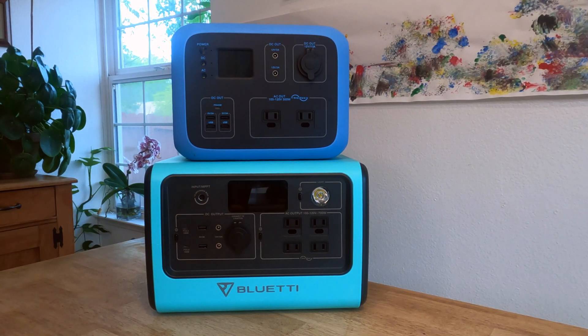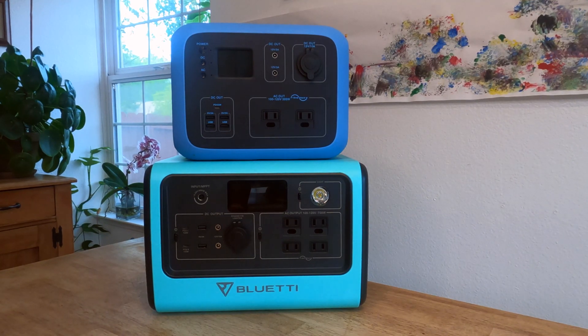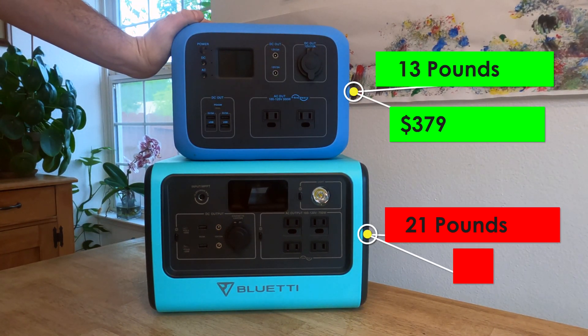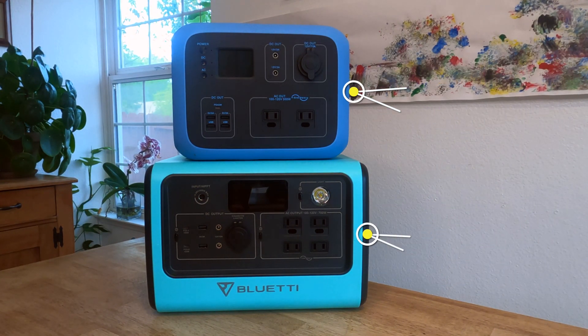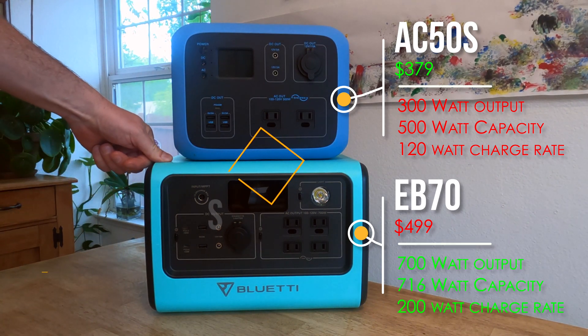However, if you're going camping, you may want to consider the AC50S. You're probably not going to be taking that much with you — you'll be thinking about your 12-volt fridge, your random devices, maybe a camera, and attaching some solar. In that case, the AC50S is lighter, it's cheaper, and it's easier to use. If that's your use case, it may be the superior device. It takes 120 watts of solar, which is more than enough to keep a 12-volt fridge and anything else you want camping going.